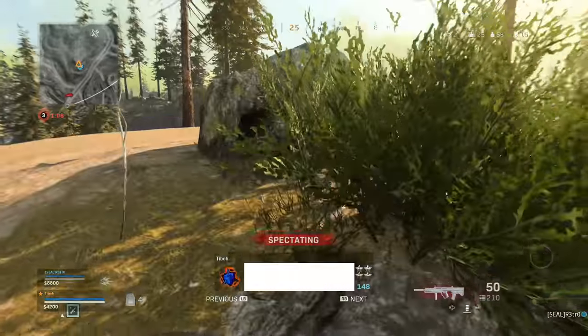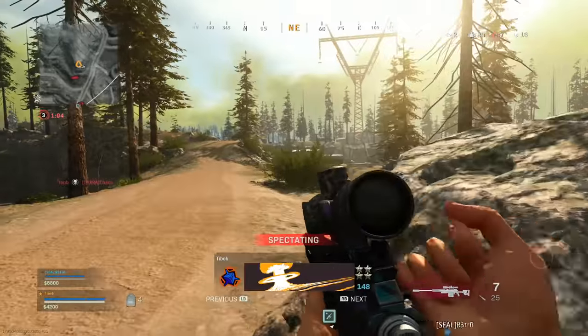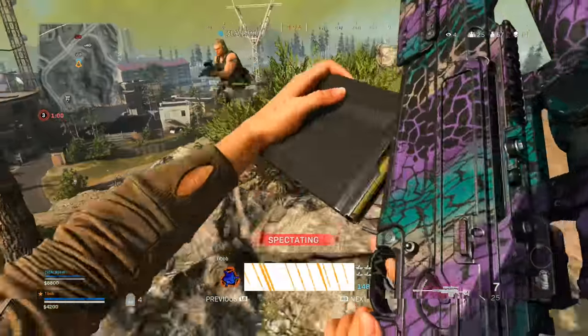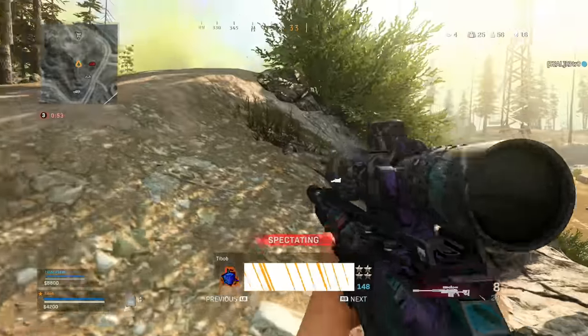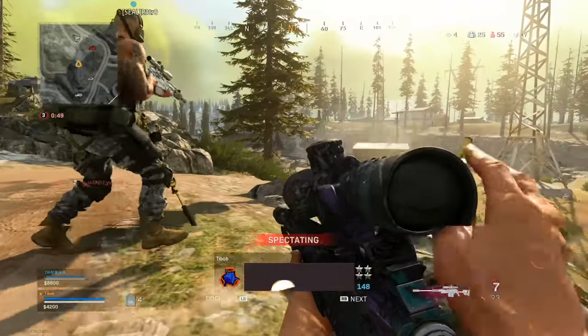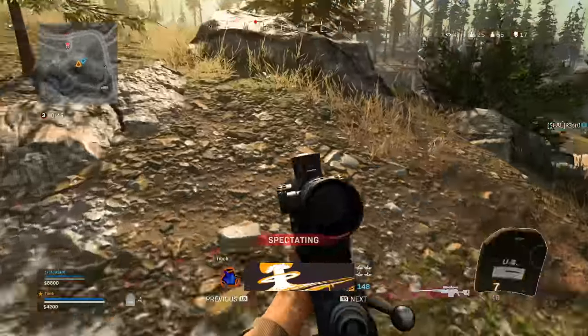Look at this guy. How do you get to level 148, though? Wow, so stupid. These guys have like 30 kills to the team right now. This is insane. Watch this guy, he's going to snipe him out of the... Yikes. It's just so stupid. Come on. Get him out of the car.